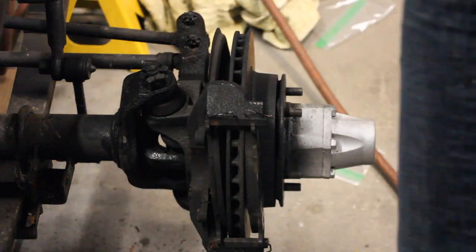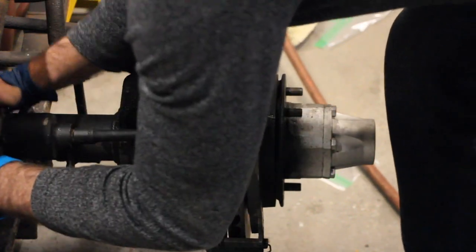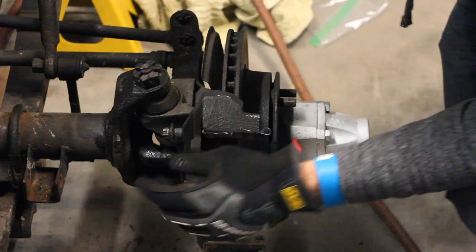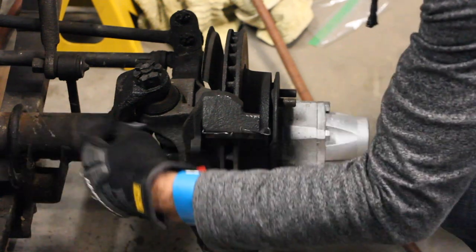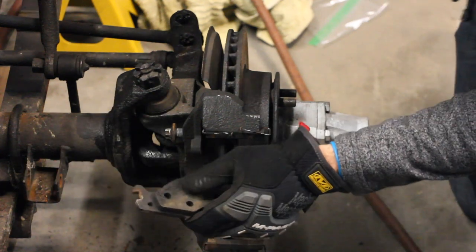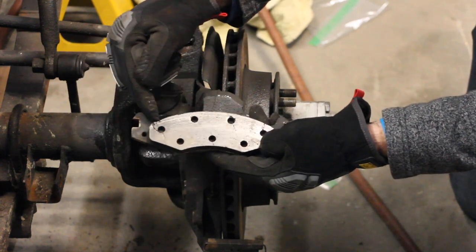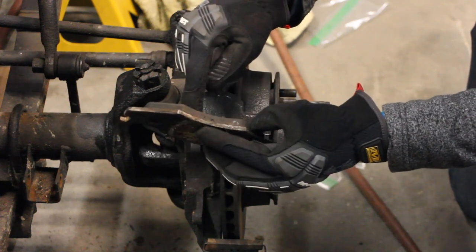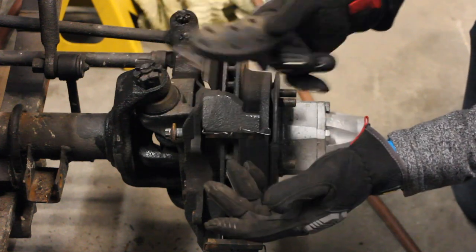Definitely a good, better way to go. You can see it took a little while to get that thing out because it just doesn't have enough pressure. The brake pads fell out as a result. One of the reasons why I'm doing this brake job is one of the pads fell out and I noticed — look at the cracks that are in those things. That's in your brake pad. That was not good — and these are fairly new brake pads. That's not a good sign.